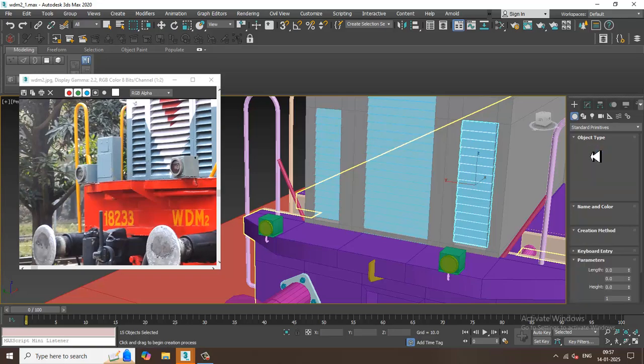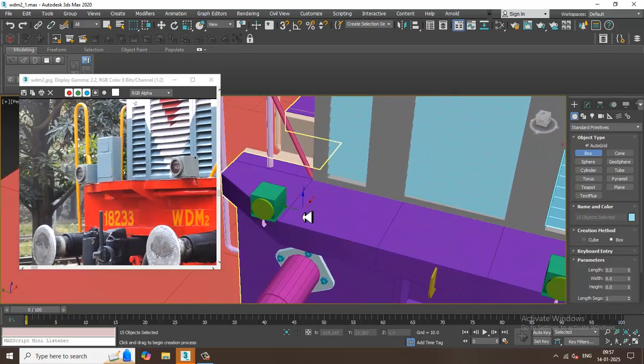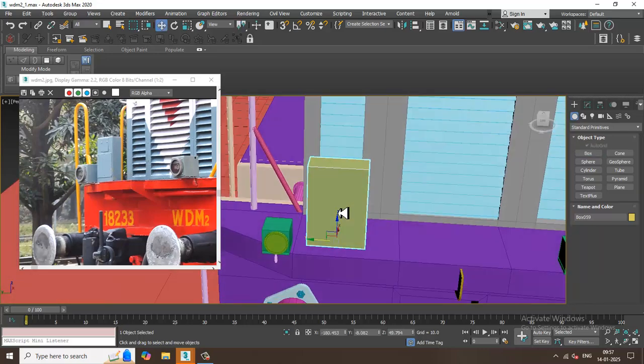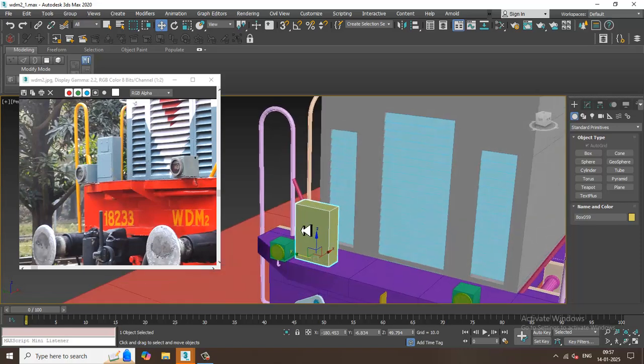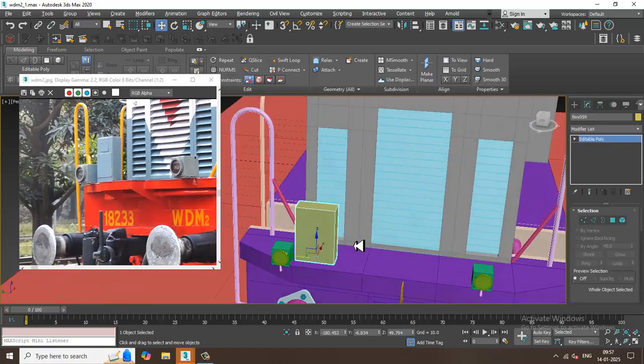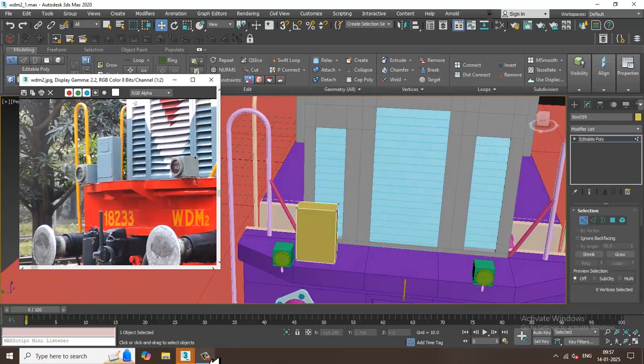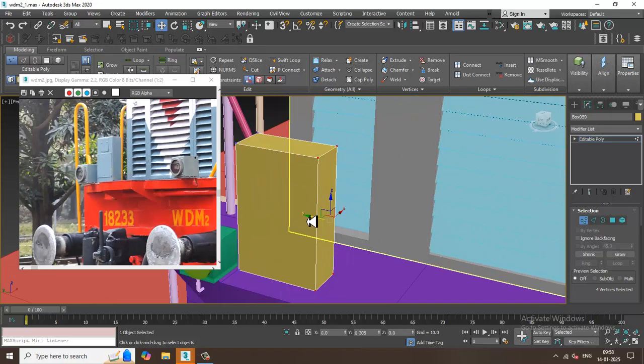I'll take a box over here. I'll just drag this up, push it at one side over here. So convert to poly over here. So select the vertices. So slightly drag it inside.